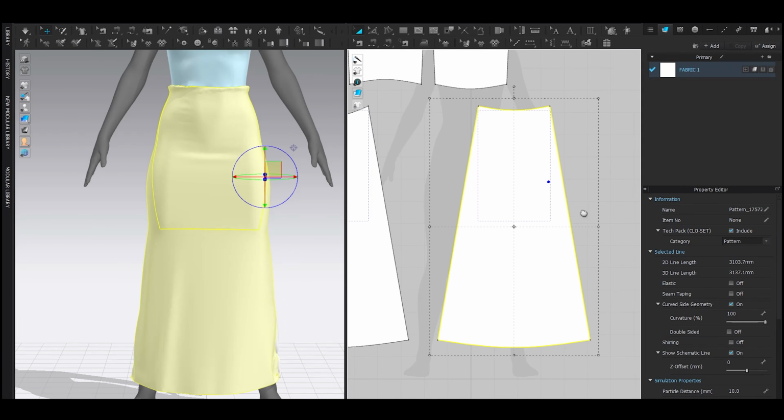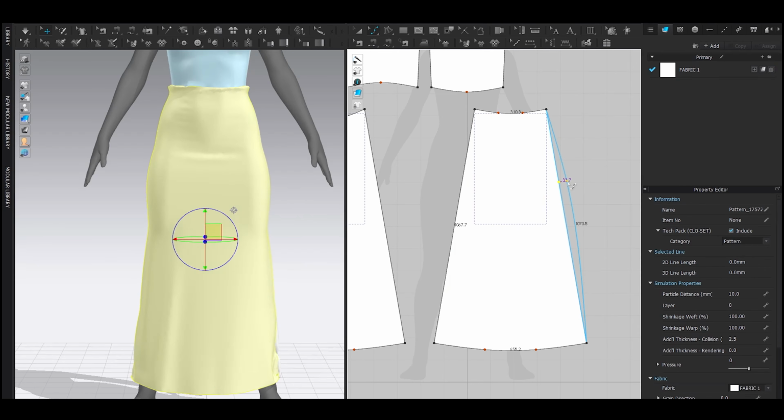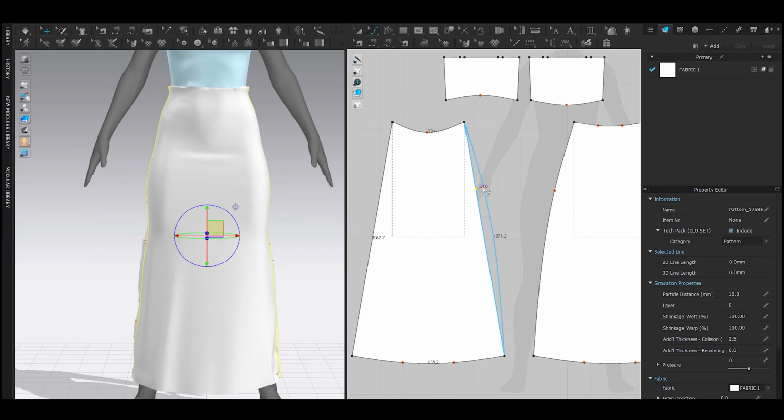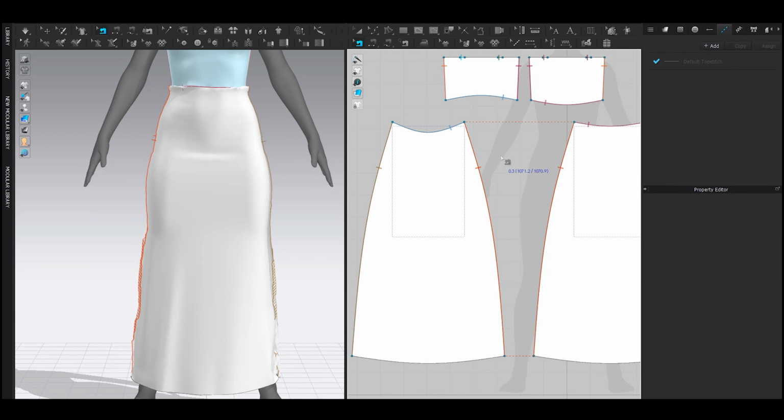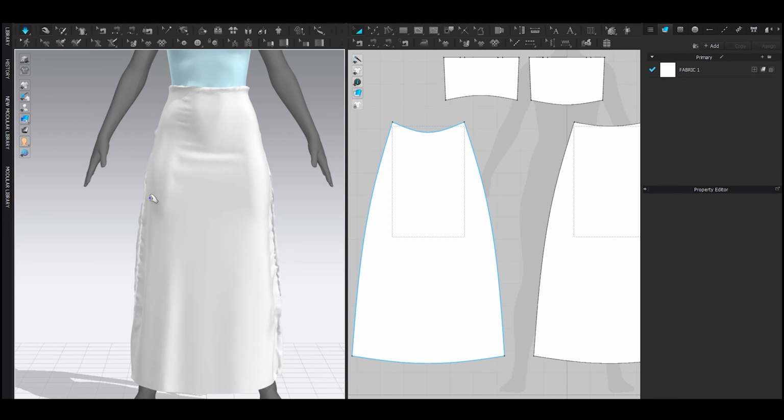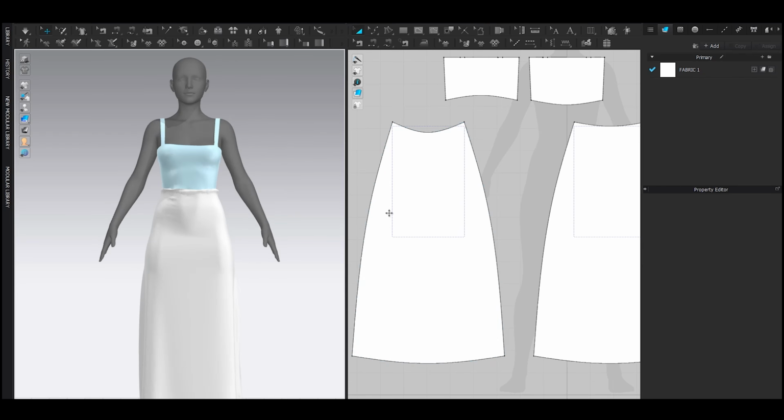I'm going to select that to see where it is and then curve it like that. Make sure to curve it here as well, and make sure these measurements are almost the same, and simulate. So I want this a bit loose and with excess fabric there.